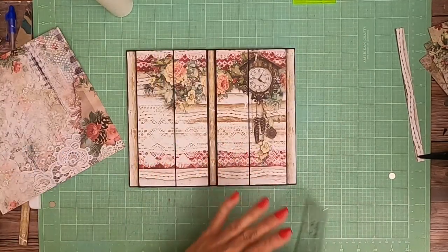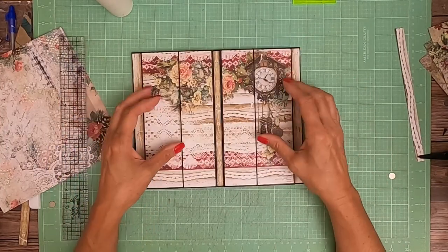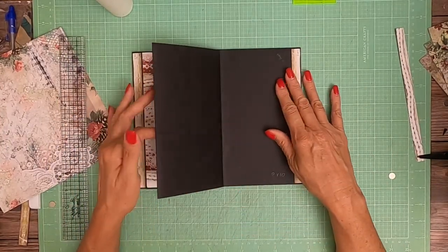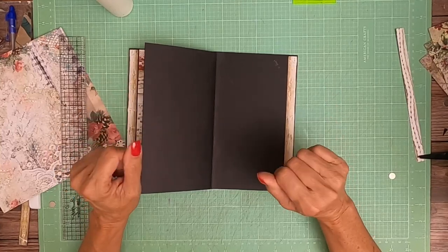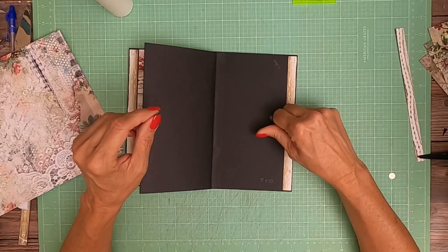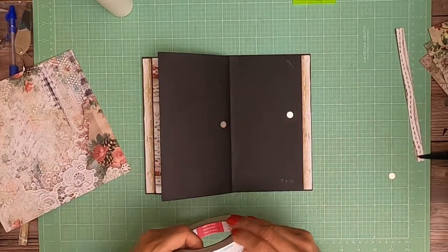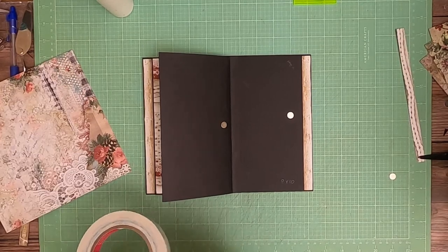So I need a minute to pick out those patterns, and then when we get back, we'll lay in those last 4. And of course, we need to put magnets in. So actually, before I take a break, let's do that now so I don't forget. And then when I come back, all we'll have to do is lay in the paper.